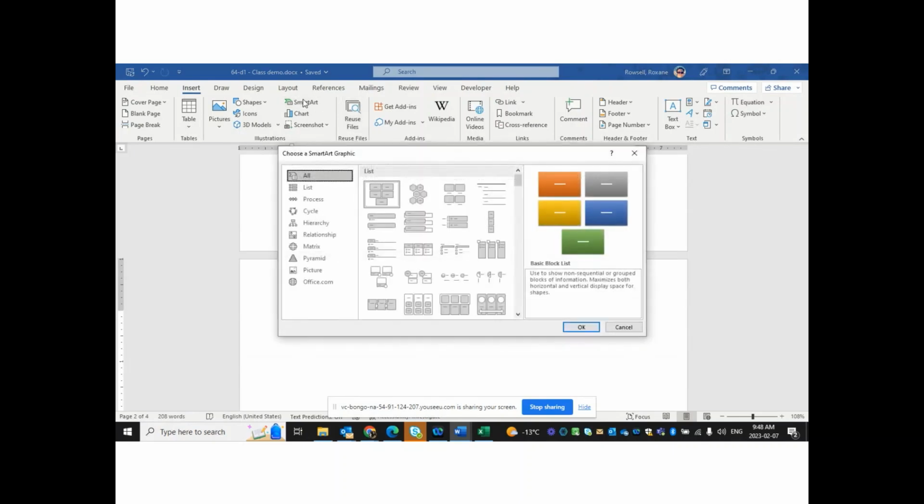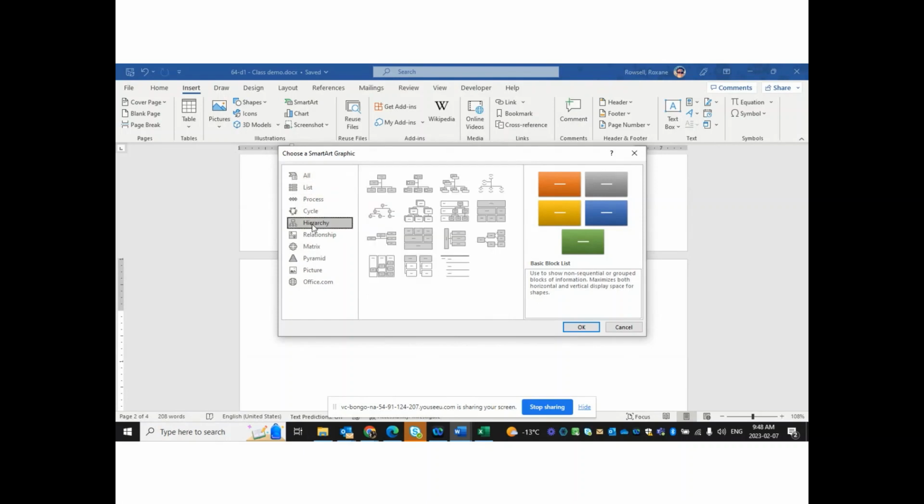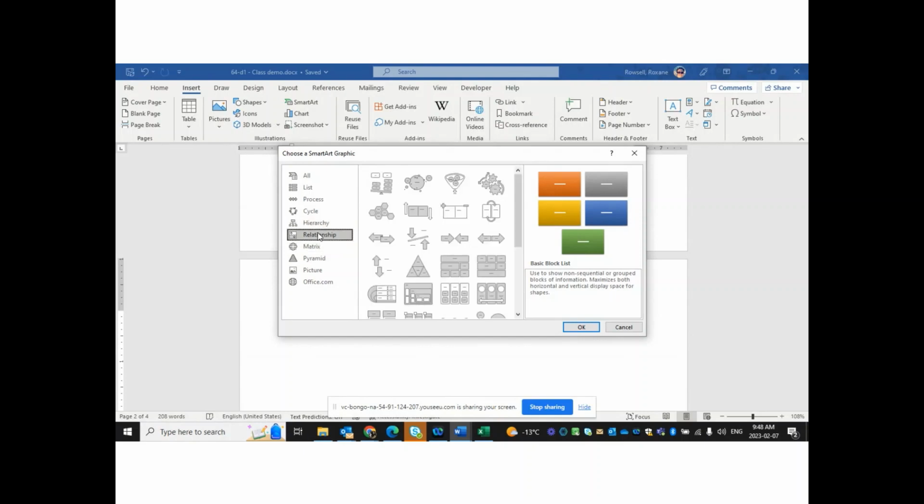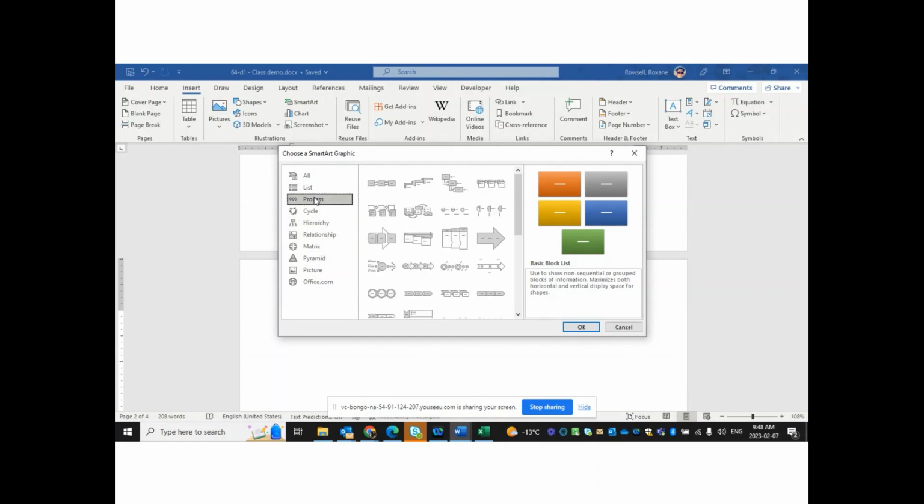So once you choose a smart art, there is a list of all the different types. Now, this is important because in your assignments and different things, you may see where we tell you, please insert a smart art from the list group or from the hierarchy group. This is what we want you to do. So if I tell you to choose one from the hierarchy group, you have to first click on the hierarchy group and then you have your options. So if we chose the relationship group, you can choose any group as long as it's what you're asked to choose.